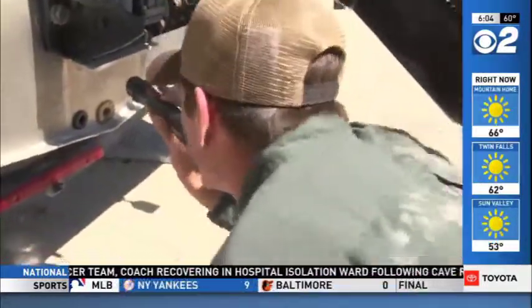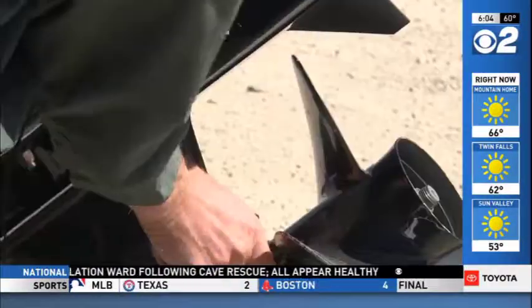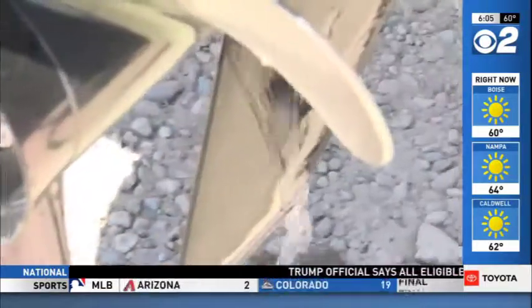So before launching your boat, and when getting it out of there, there are a few things you can do to protect our lakes and rivers. Remove all organic debris off that boat — any plants, any sediment, any mussels — then properly drain that boat: all the compartments, livewell, ballast tanks, bilges. Pull your boat plug, then open all the hatches and thoroughly let all those compartments dry.